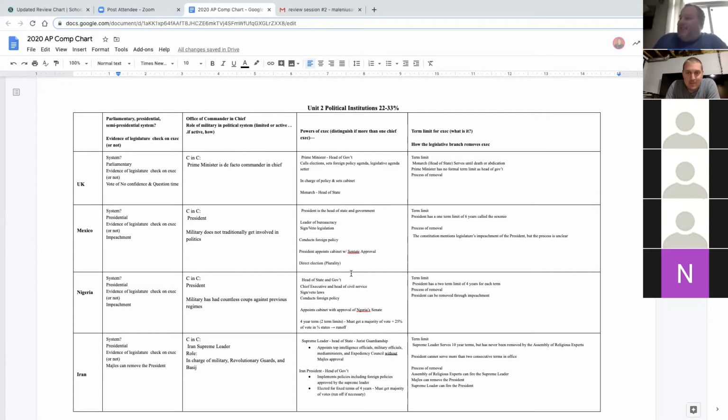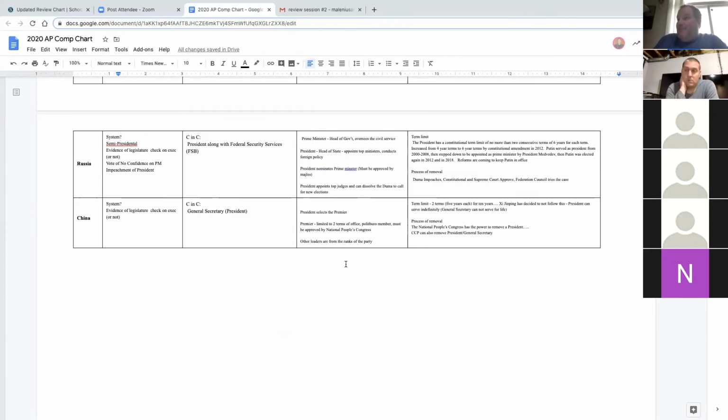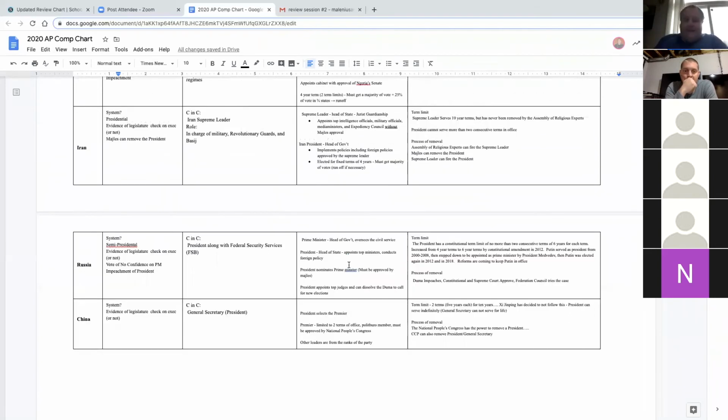But other countries that have a divided head of state, head of government, we have the supreme leader and the president. The supreme leader being the head of state, the Iran president being the head of government. And as you all also know, in Russia, we have the president, prime minister. And in China, they have the president, premier, the premier being the head of government. But that's a very fascinating country as well. Also, make sure you know in China, for the executive power, the power doesn't flow out of the presidency. It flows out of the party and the general secretary, and then he takes on the role of president.